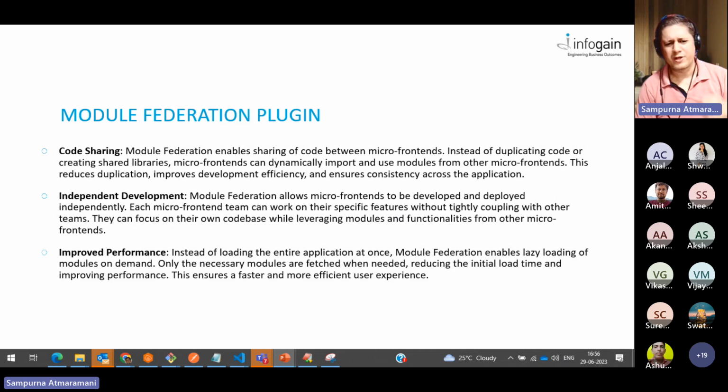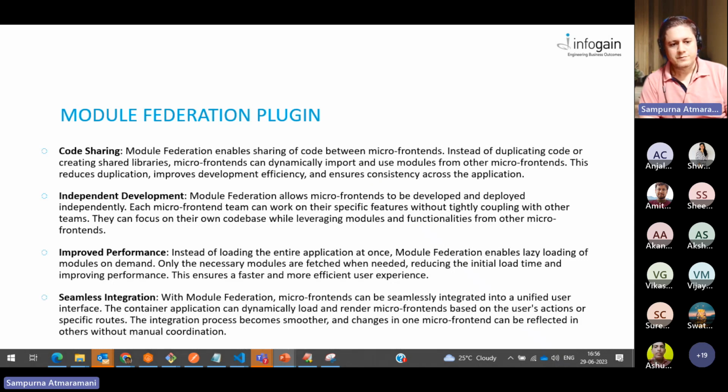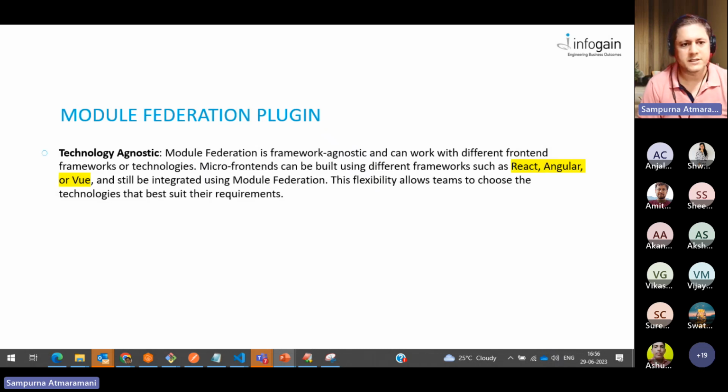You can implement lazy loading. You can do so many things. Everything is optimized. In the React.js context, you can implement lazy loading and suspense kind of stuff, so that whenever we want, only then we will load that. And it allows us to have seamless integration. It is technology agnostic. As I told you again and again, it can integrate everything: React, Angular, Vue, Next, vanilla JavaScript, whatever you want. Because at the end, it will be plain JavaScript, right? So that's why I wanted you to understand that it has nothing to do with the framework.